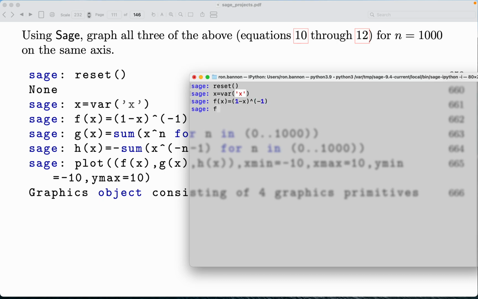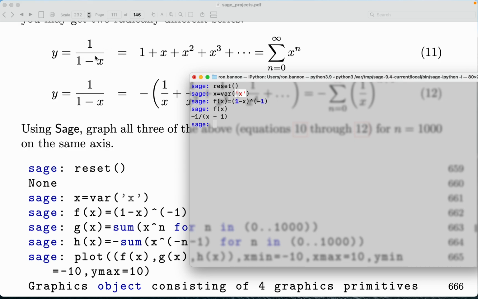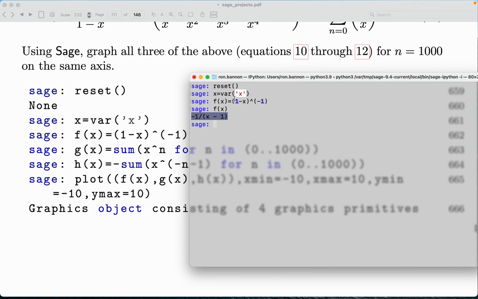Right, if I want to display f of x, I could do that, and I'm seeing that right over there. Now, someone says, what's this all about? It's this thing right over here. Now, I realize some people are looking at this and saying, oh, that looks much different. It's the same thing. They just write it differently, all right? It's the same thing. This is how we normally write it in classroom. This is how Sage would write it down on their instance of using Sage.